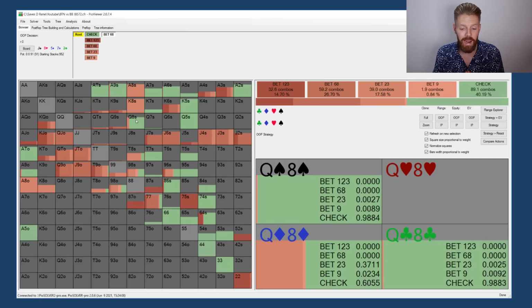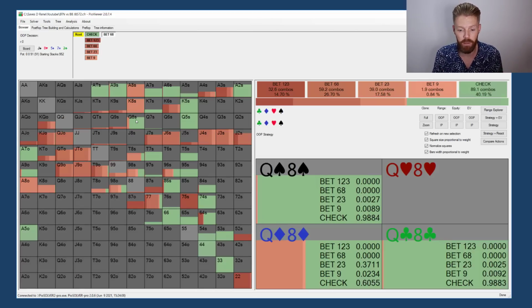Now, mainly on earlier streets, let's say flop and turn, I think this is very important, because inducing versus someone who's not bluffing, that's usually not really a great idea, right? If you're trying to play based on where should my value come from, and you have some reach on your opponent and he's more of the passive type, starting to induce certain hands is not really going to add you a lot of value.